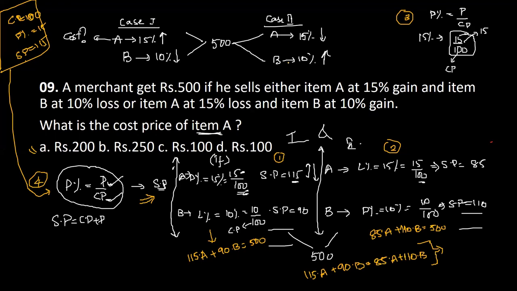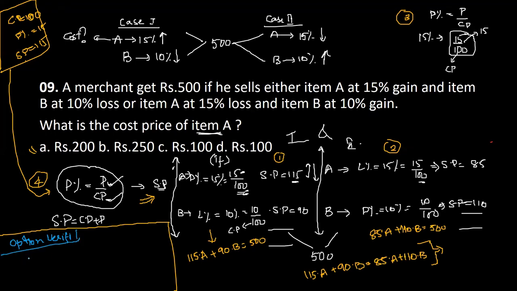All right. Is there any other way of doing it? Yes. Did you all consider checking the options? Did you all consider option verification? Yes, that's also a method. You cannot remove option verification from the list of methods that you have for any kind of question. So how do you do the option verification for this?